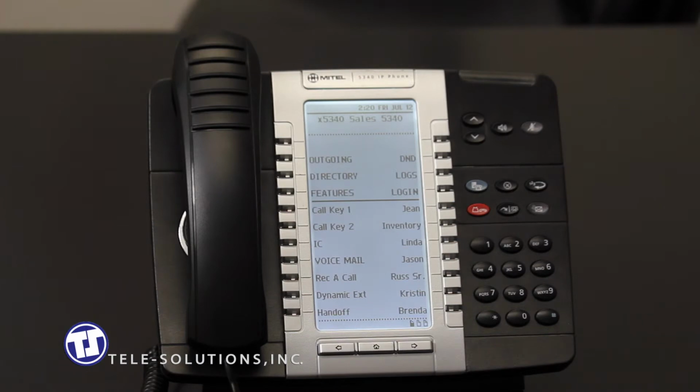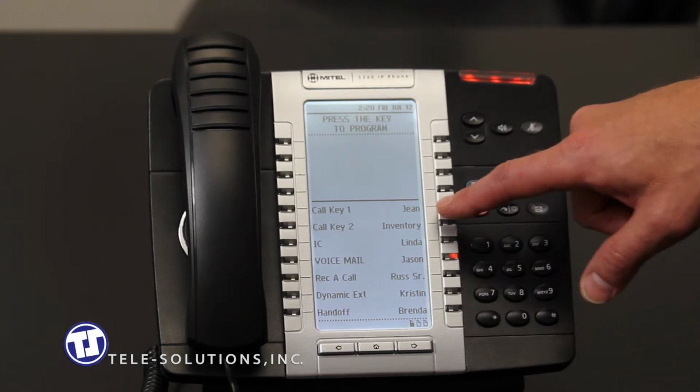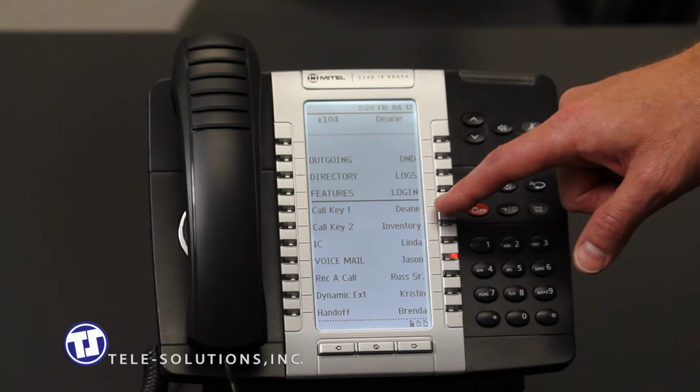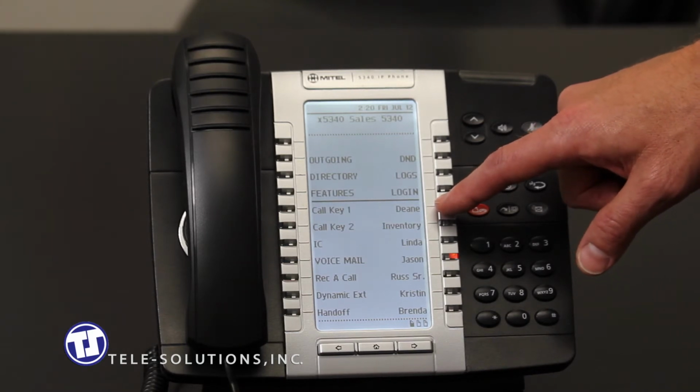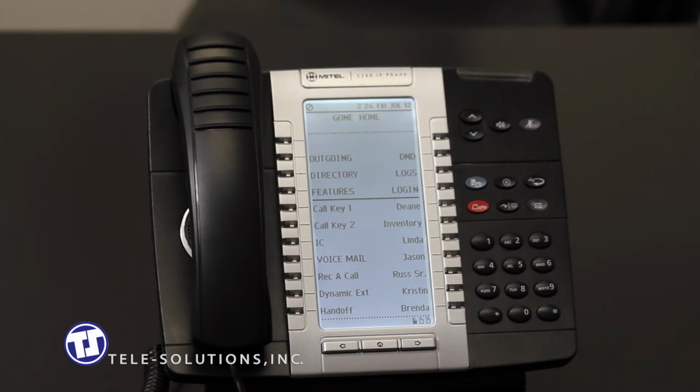To program a one-touch speed key for another user on the system, you can simply dial 397, press the button that you'd like to program, and enter the extension number that you'd like that phone to become. You'll notice that the display changes to the new user. That button then becomes a one-touch intercom key to that user. These keys also give you the ability to transfer a call directly to another user by simply pressing their button. Once pressed, your caller goes on transfer hold, and you have the same options that you had when using the transfer key.